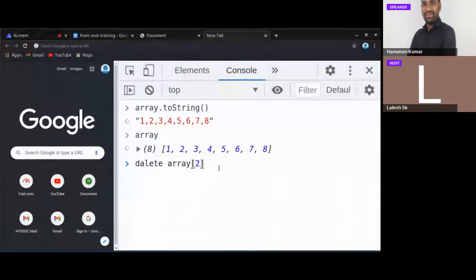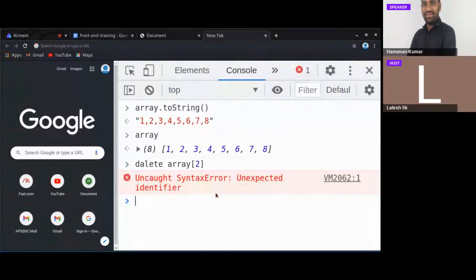Let me look into that. Unexpected identifier, delete, yes. So delete array of 2, that is the index for the 3.